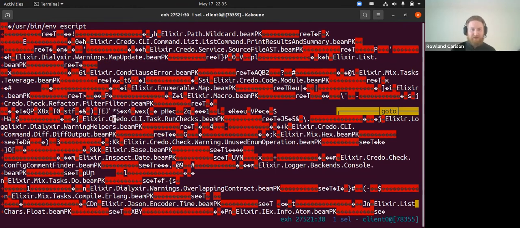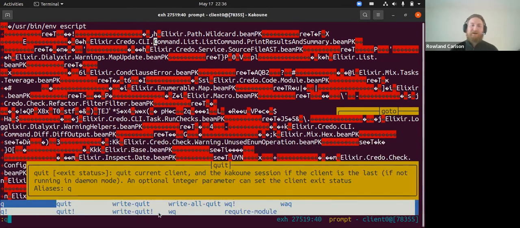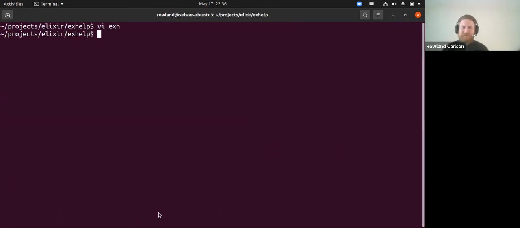So we have some dialyzer warnings and other things in here. But it's got atoms sprinkled in the middle of all this gobbledygook, which is giving a lot of beeping errors in my text editor because it's trying to render them faithfully, despite the fact that they're not actual characters. And this gives an idea of why we're going to run into some of the issues that I'm about to highlight.